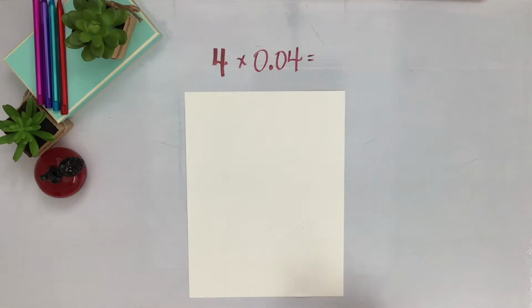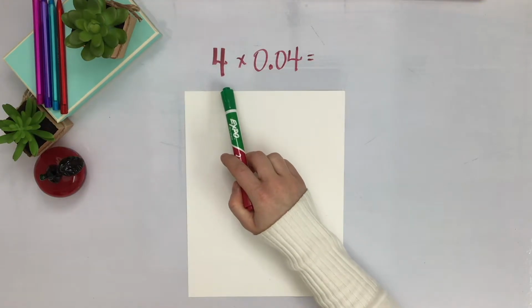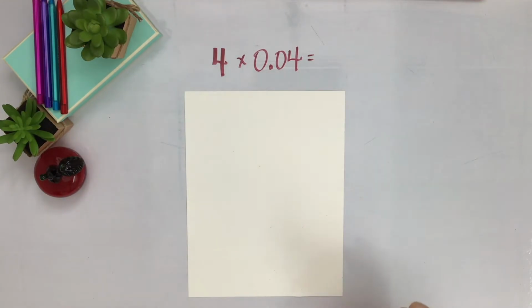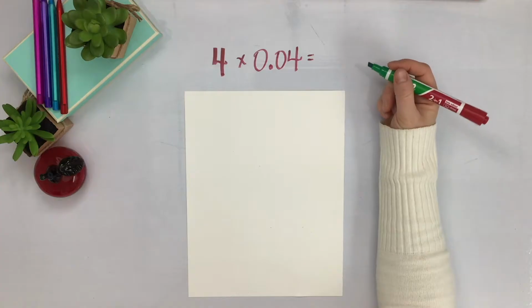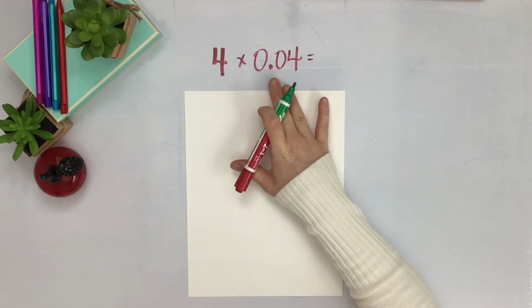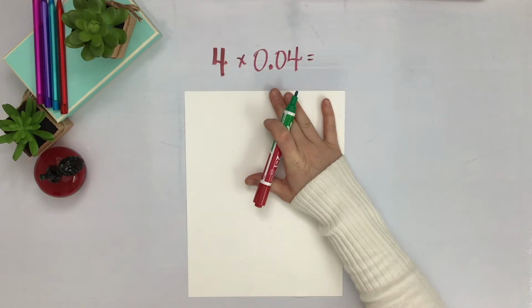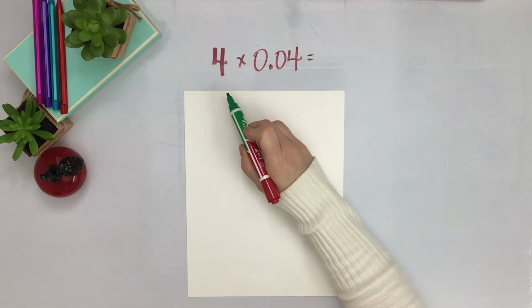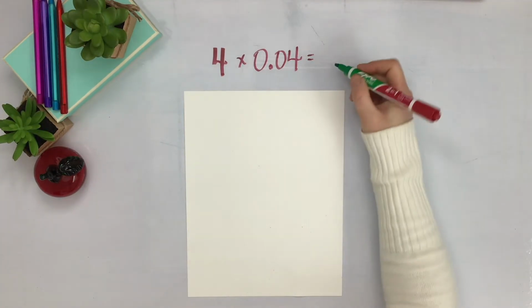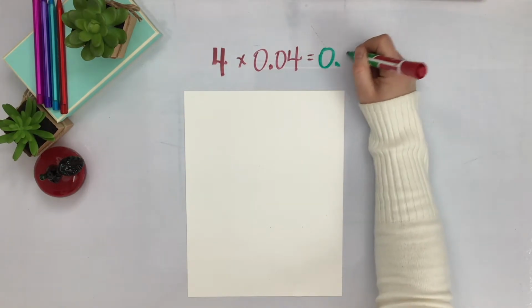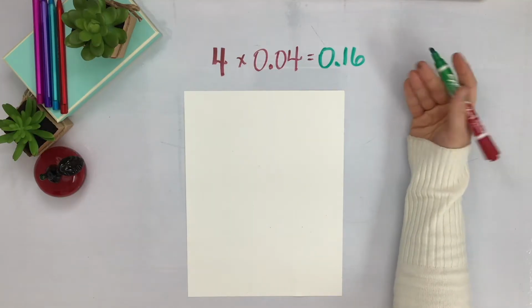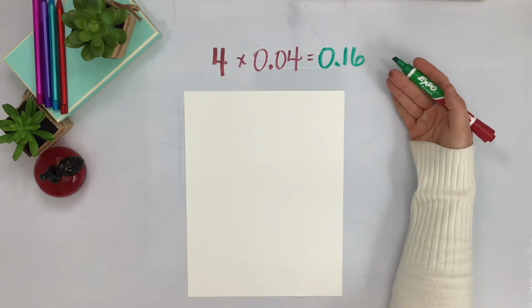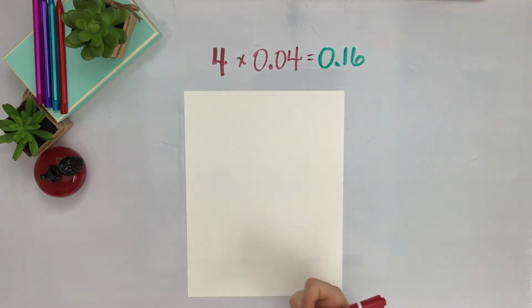Let's try some examples. Here we have 4 times 4 hundredths. This very simply means 4 copies of 4 hundredths. So I'm going to need 4 hundredths plus 4 hundredths plus 4 hundredths plus 4 hundredths, which is going to give me 16 hundredths. So if you're really good at reading decimal numbers and you can actually say them out loud when you're making your copies, it's going to really help you understand where the decimal point lives in your answer. So if I'm making 4 copies of 4 hundredths, then my answer is going to be 16 hundredths. So without even having to think, well, where does my decimal point go? You just say the number, 16 hundredths, and there it is.